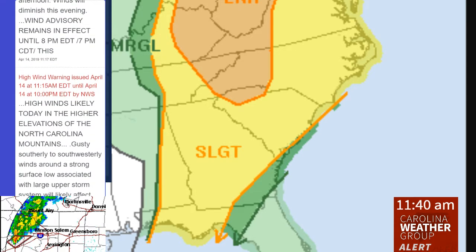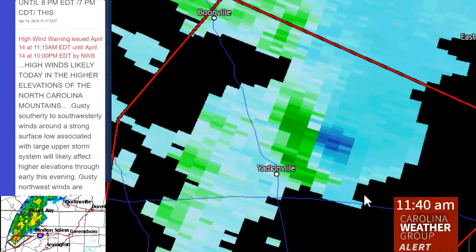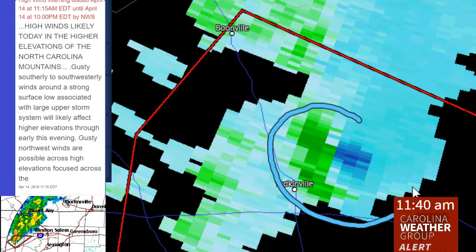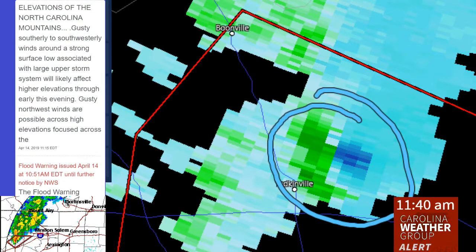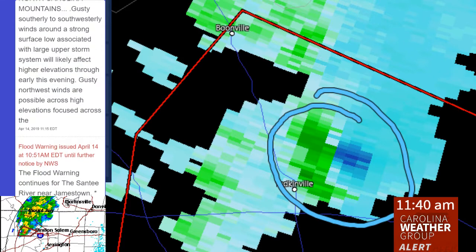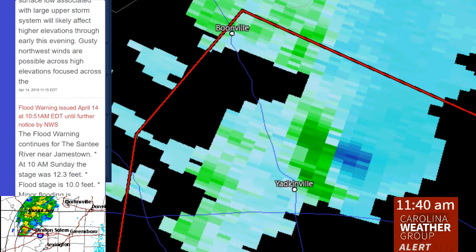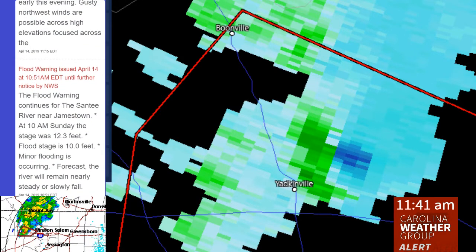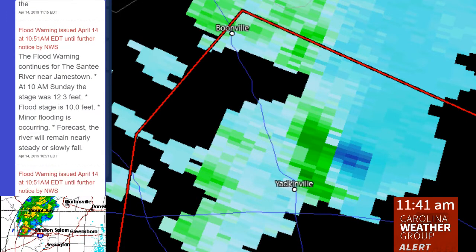Be bringing in Ricky Matthews here to join our coverage momentarily as we continue to monitor a tornado warning for Yadkin County, North Carolina, the area concerned now just outside of Yadkinville and moving to the northeast at 50 miles an hour. Let me know when you've got us, Ricky Matthews, as we continue to monitor this storm.